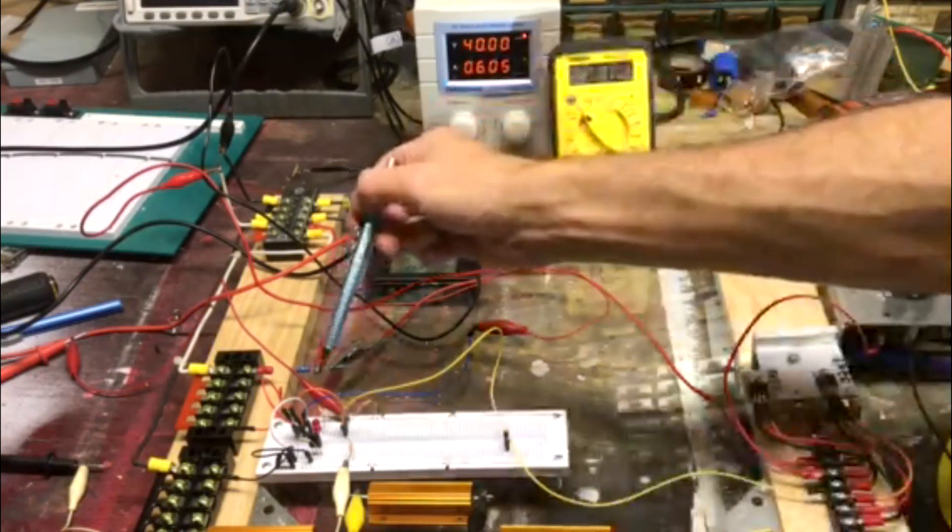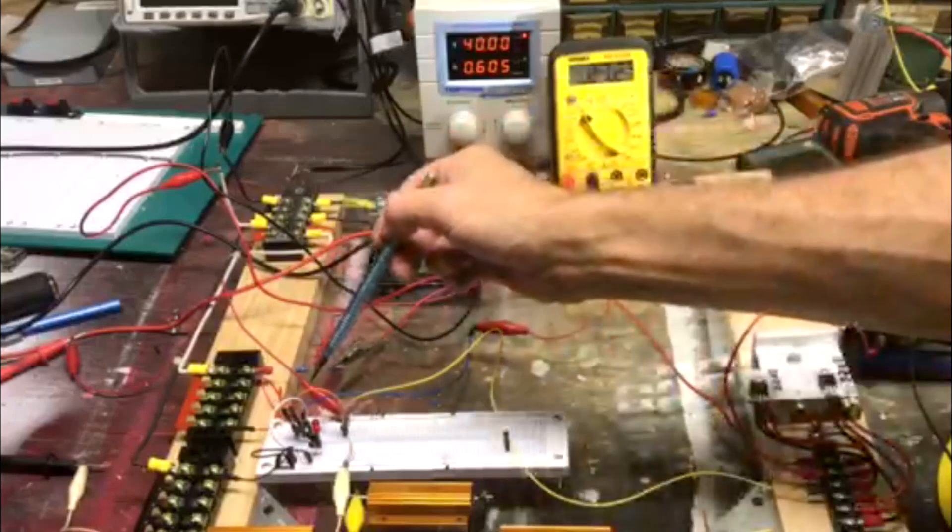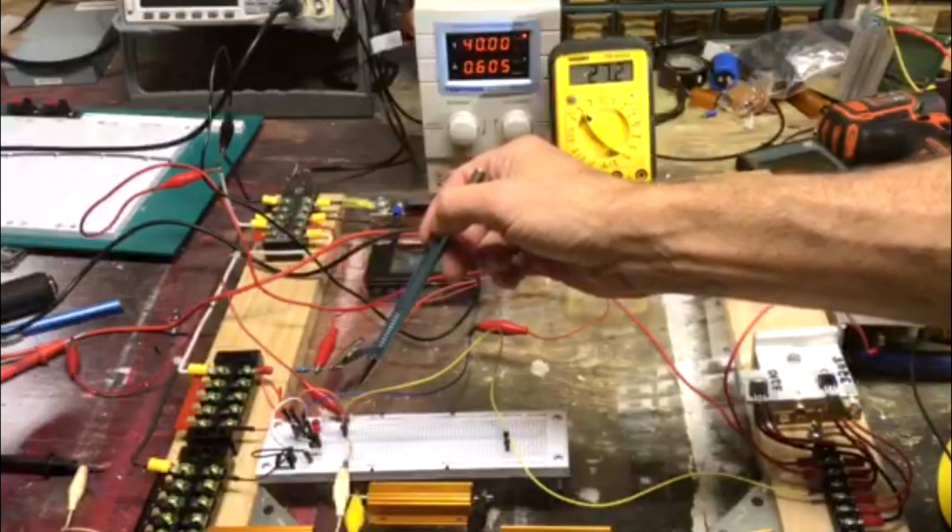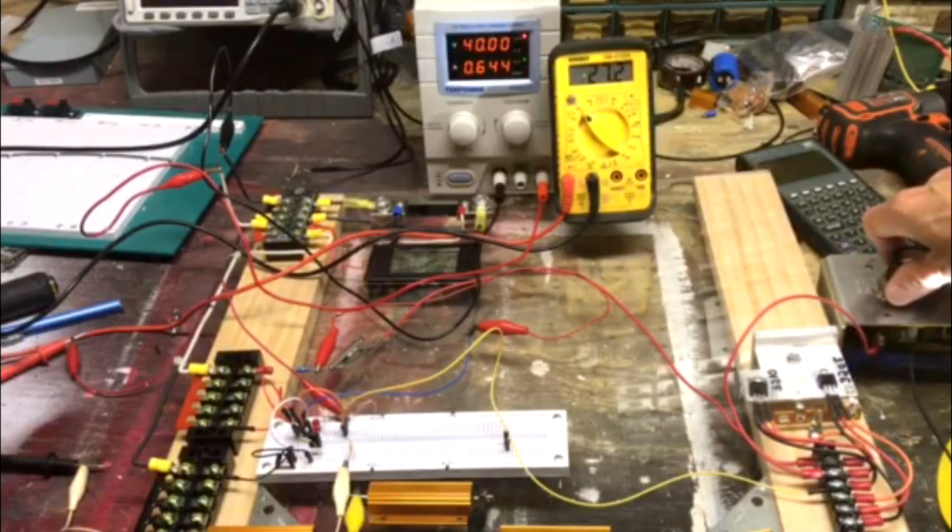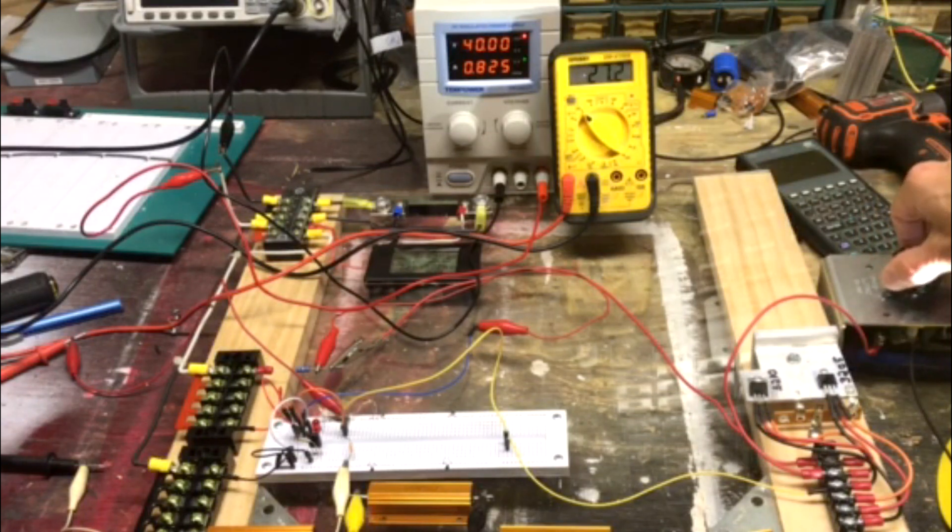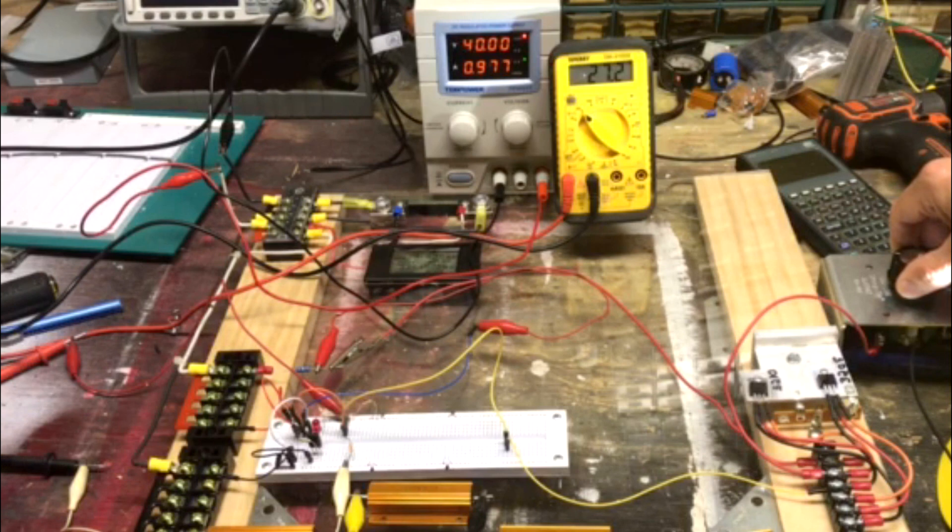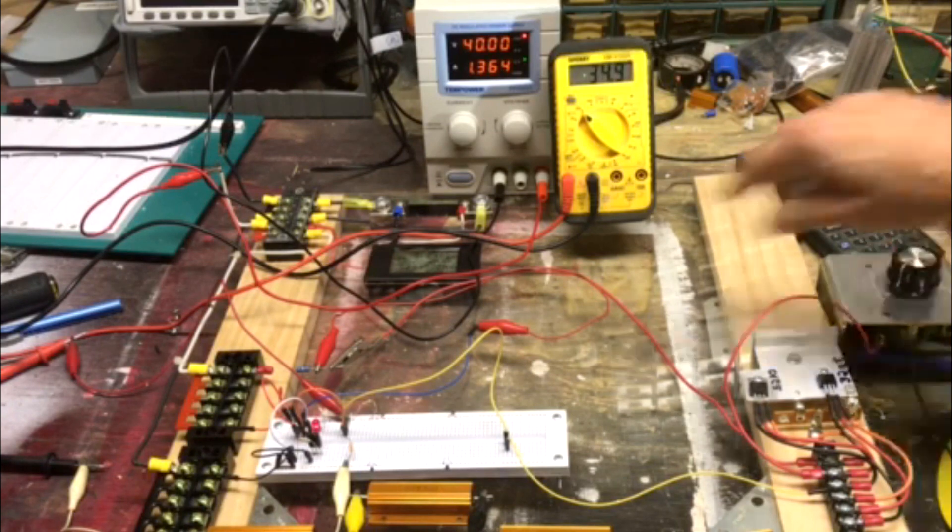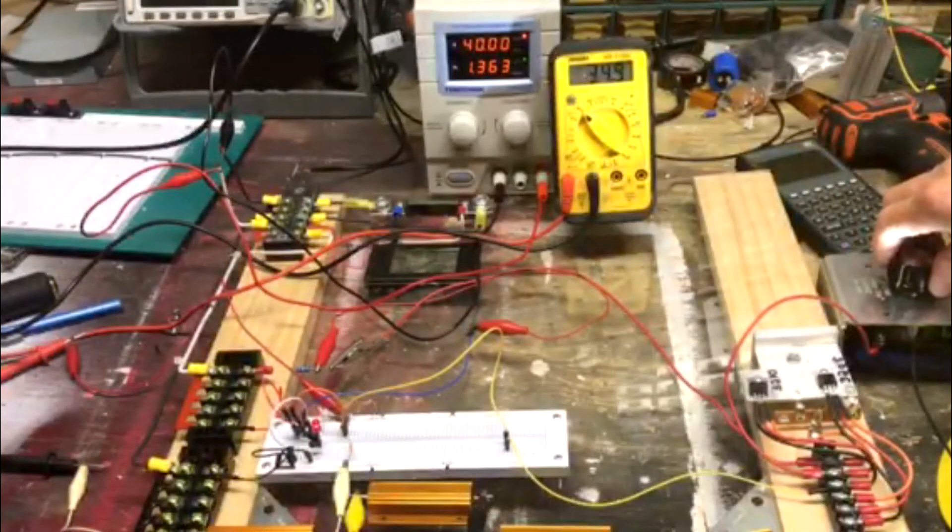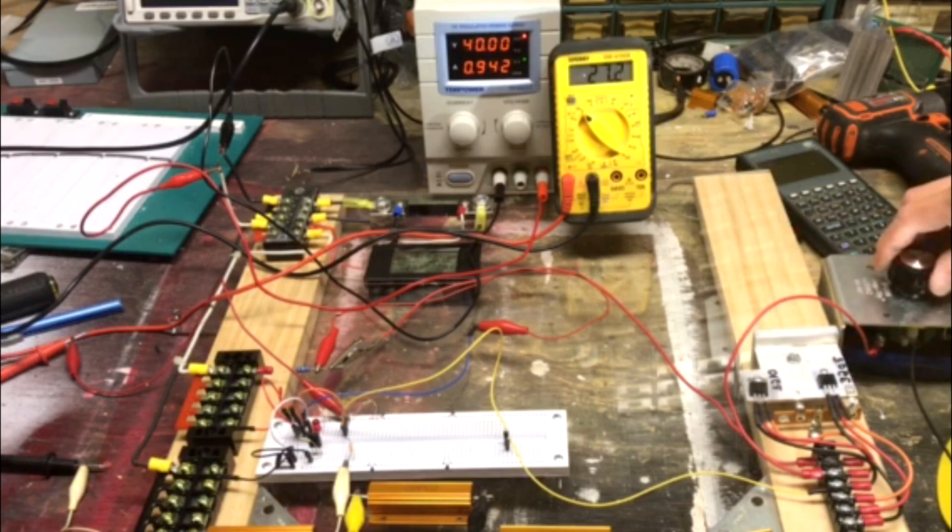The only other thing is this indicator LED that's actually going to come on a little bit before we go into our total current limit and that's just because of the current flowing through that LED. I could probably make that more precise but I think it's good enough. There you can see it's starting to get bright and it's at its brightest when we are in our current limit mode. And that's about it.